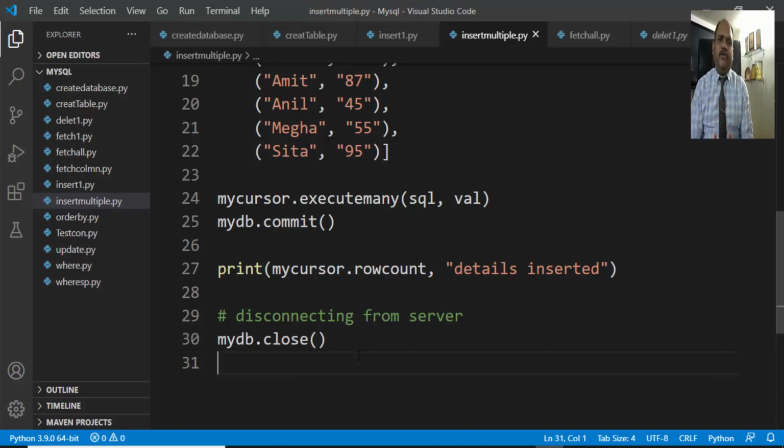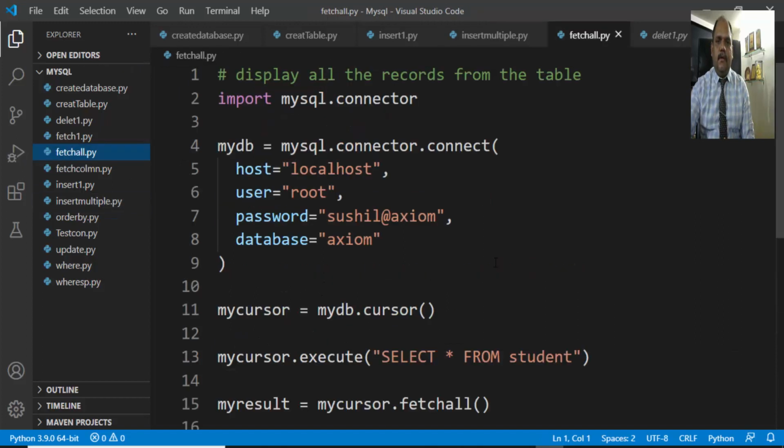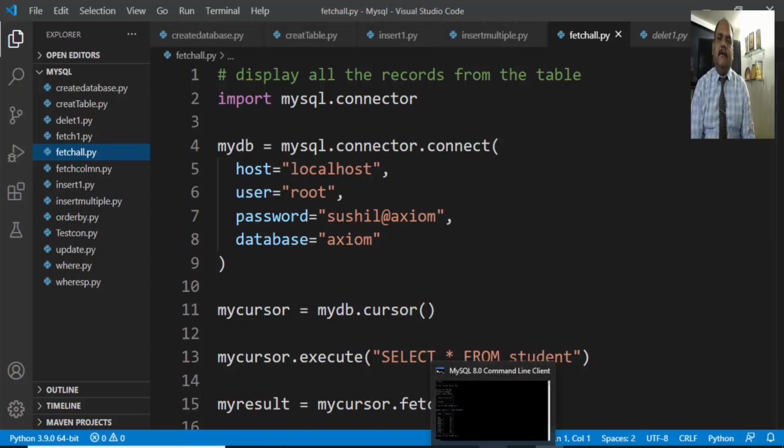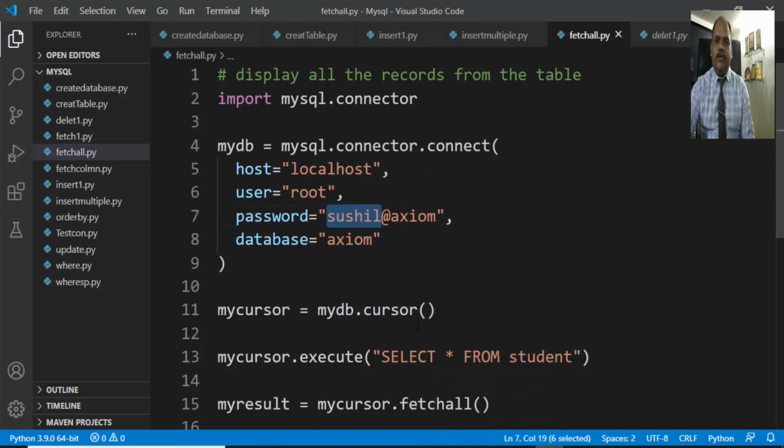Now if you want to fetch record by record from the database, what can you do? First of all, if you want to fetch all the records, here we go to the MySQL prompt and check the list of the records available by select star from tab. But if you want to write a program for the same, what can you do? Step number 1, establish the connection. It will be common for all the code. Set the cursor and execute the query select star from tab.